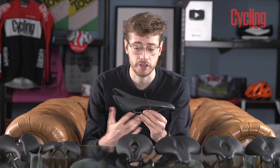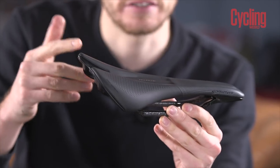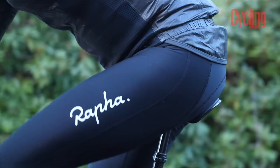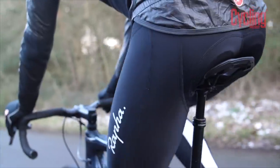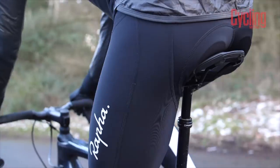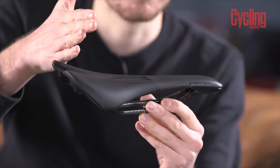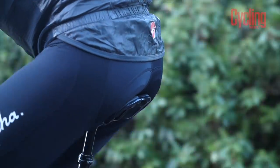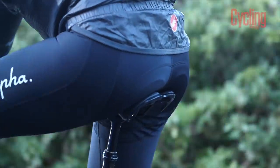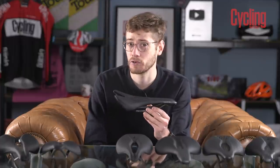If you're experiencing lower back pain when riding, consider getting a saddle with a greater amount of kickback. When riding a flat saddle with back pain, your glutes have to tense up to support your back rather than putting out the wattage you need. By adding kickback, the saddle takes over that role, supporting your lower back, making you more comfortable, and giving you access to more watts. There's a reason Peter Sagan loves a saddle with a high amount of kickback.